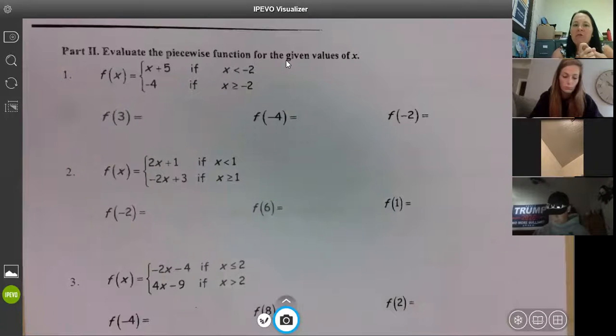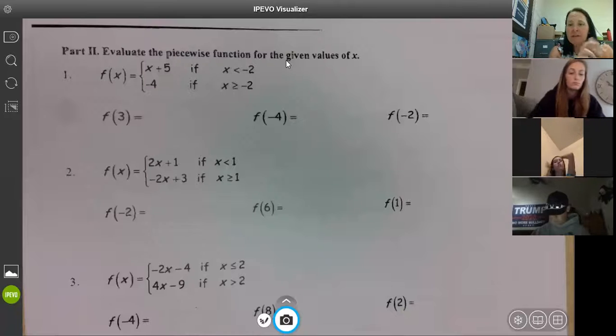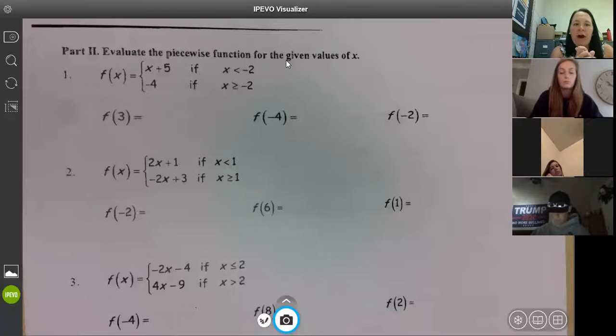I will show you a graph, and you don't have the notes for that, but I'll post them sometime today. So what you're going to do is look at a graph and write the actual piecewise function. I figured we'd focus on that tomorrow. And then that puts your review on Thursday and your test on Friday. Is everybody good with test on Friday?